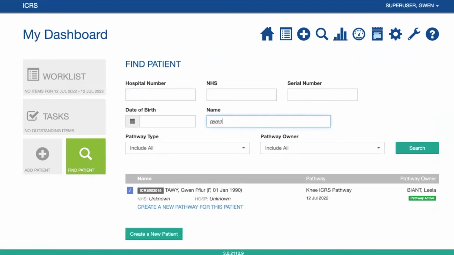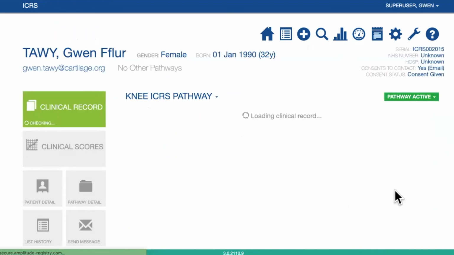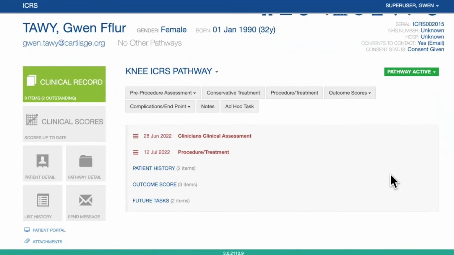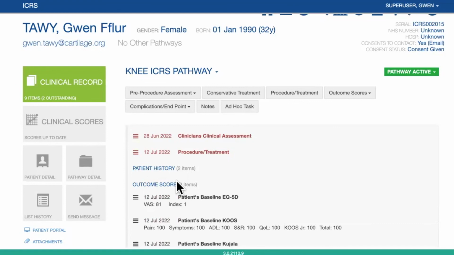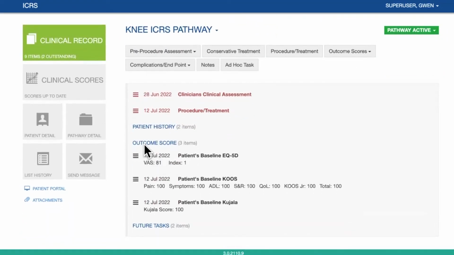And if you search for the patient, then you will find them here. So I can click on this patient. And the bits in red are things that you should be filling in, and there'll be other tutorials to show you how to do that. However, what I want to show you now is that you can see the patient's outcome scores listed here.